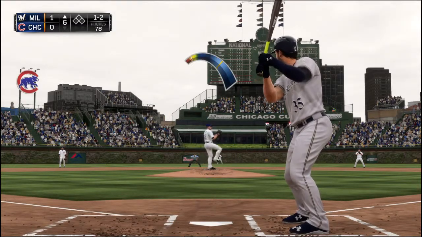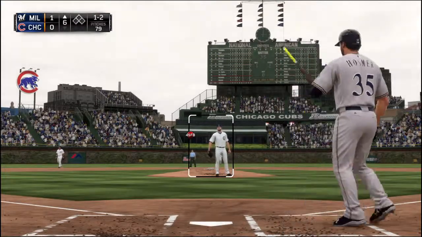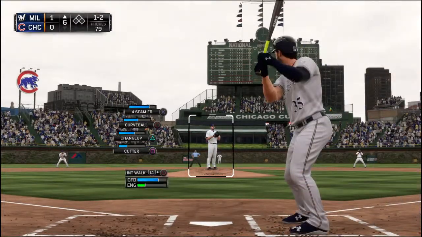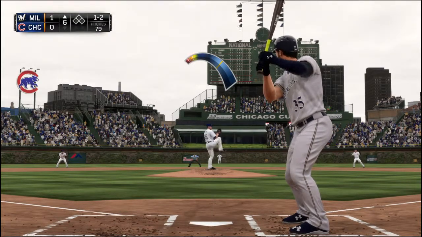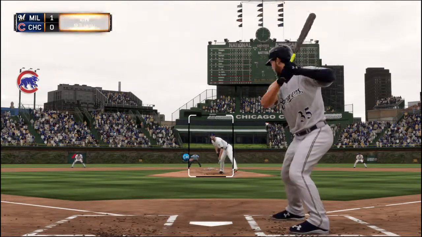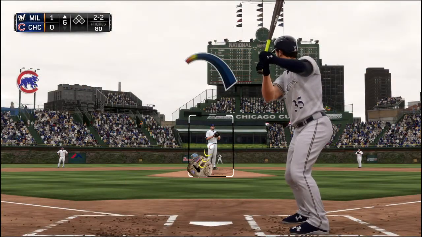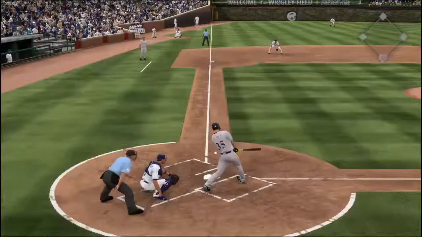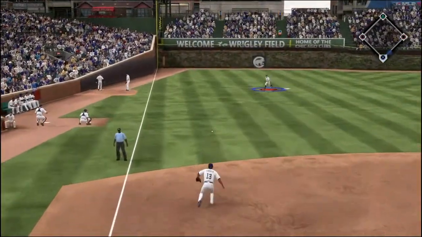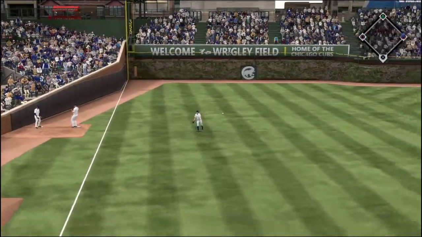Eric Hosmer will get things started here in the top of inning number 6. And this is going to find the crowd down the left field line. Count holds at 1-2. And a good take there. Close, but it's 2-2. Now the pitch. On the ground to third. And that'll get by into left field, so he's on to lead off the inning.